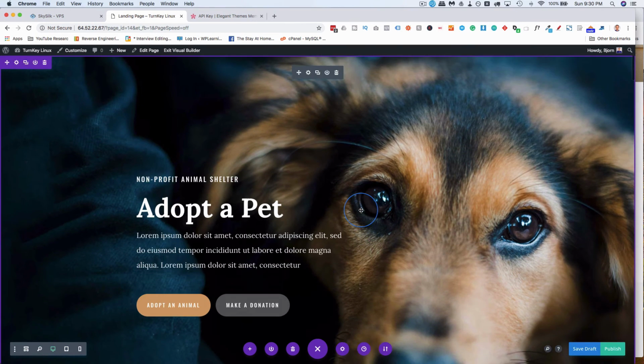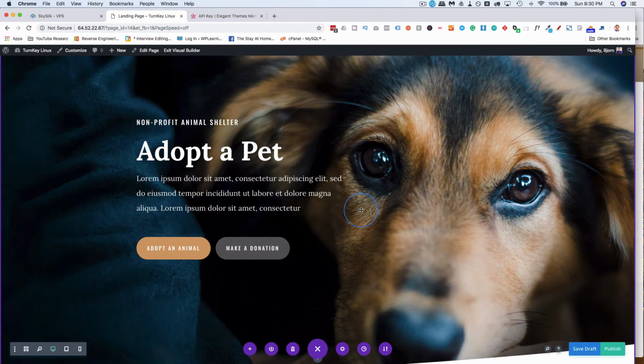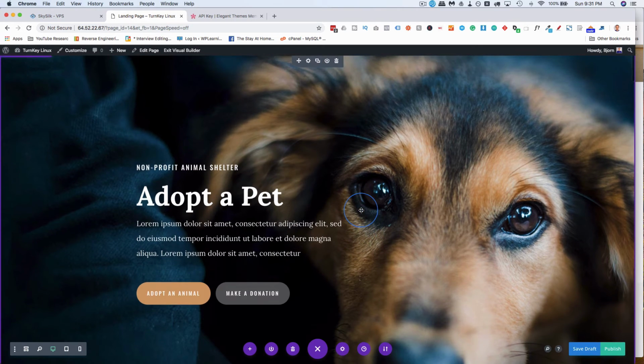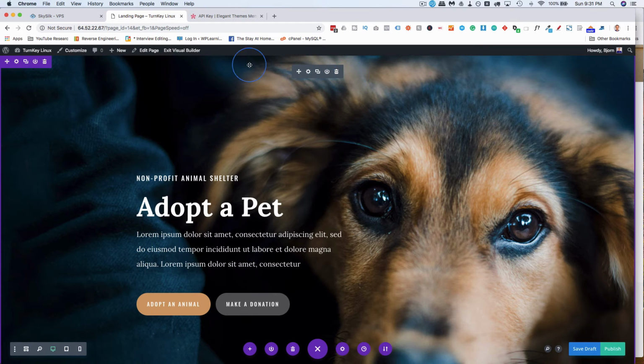With a landing page, what you really want to have is one objective. You want people to do one thing when they come to your landing page, and that is either opt in, or get more information, or interact with your company in some way, or leave. Most landing pages, in fact, don't have a navigation bar. The ones that convert well don't have a navigation bar.